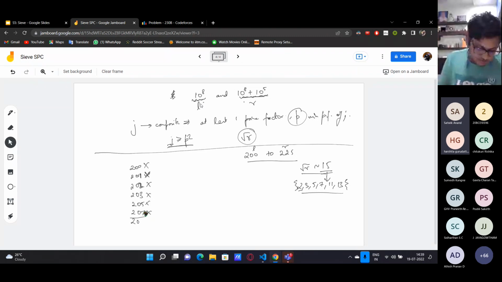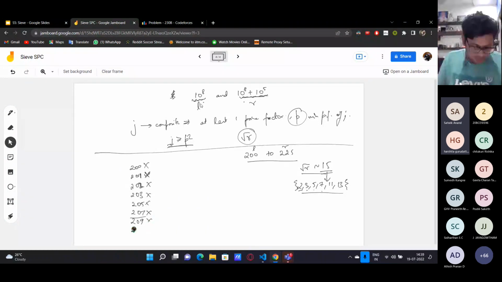Then 209 is not divisible by 3. It's not divisible by 5. It's not divisible by 7 either. If we check with 11, yeah, it is divisible by 11.